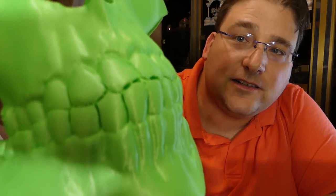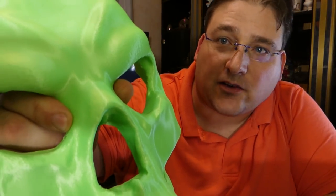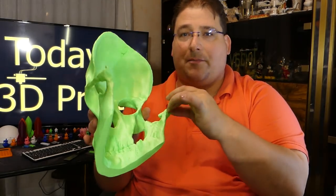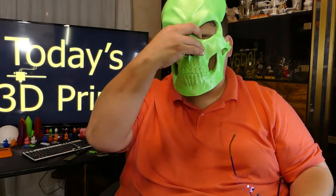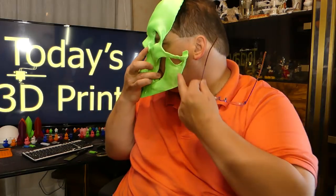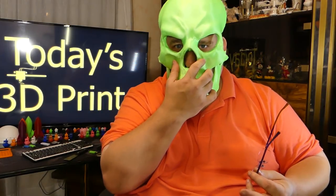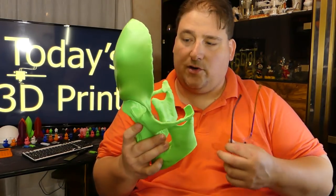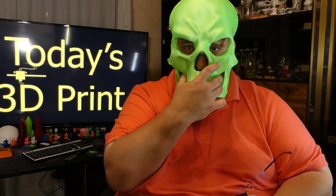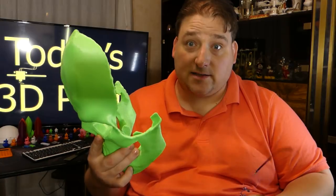The teeth came out great. It's comfortable on the face — I was surprised by that, it doesn't hurt at all. It's got these two points right here where you can attach a strap so that you can easily mount this to your face. And it fits my gigantic head perfectly — it just touches the sides of my cheek right here. Absolutely perfect. The other thing I would do is put a little piece of foam right here for your nose, so if it whacks something it doesn't ding up your nose. Otherwise it's nice and smooth, good view — it's a usable mask. I'm impressed.